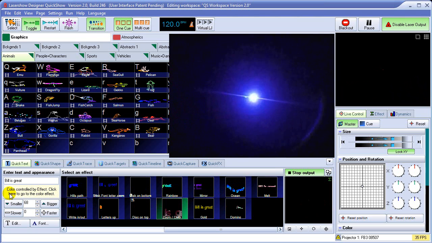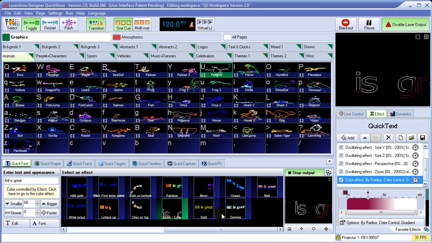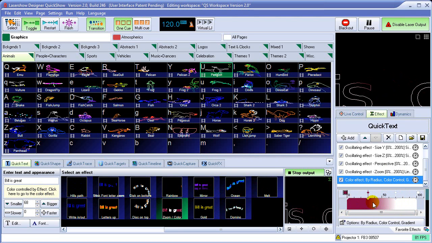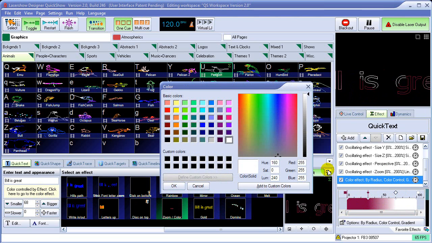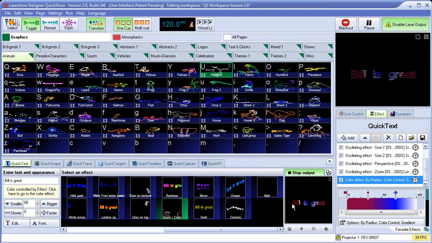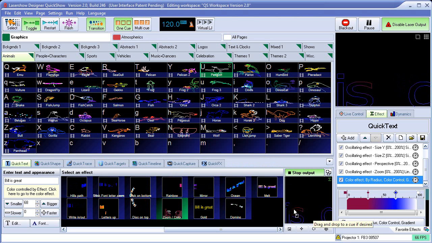And to get to that embedded portion, all we have to do is click on this, and it will take us to the area of the text effect that is applying that color. From there, what we can do is change the colors. For example, maybe instead of a purple and white, I want it to be a purple and blue. So now we can see that we can affect those colors.